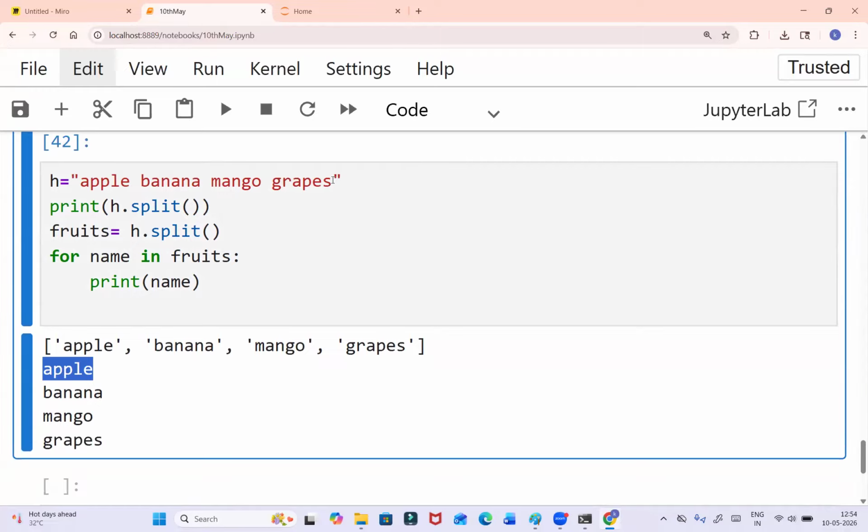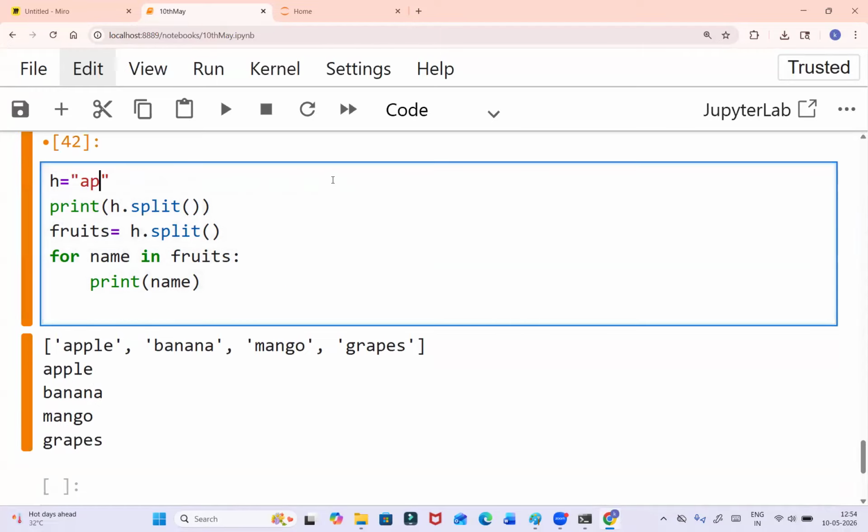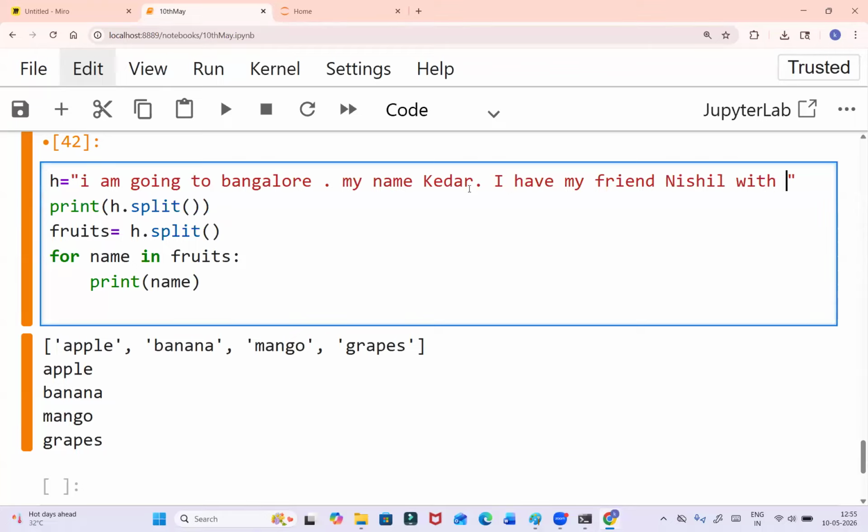So here, I'm going to Bangalore. My name is something like that. If you want to extract Kedar here, I have Nisil with me, something like that.